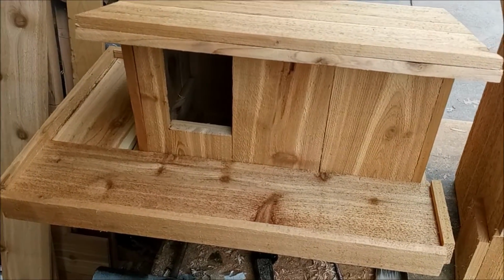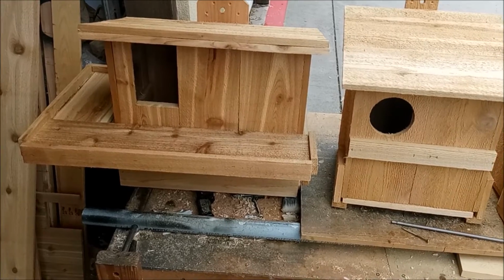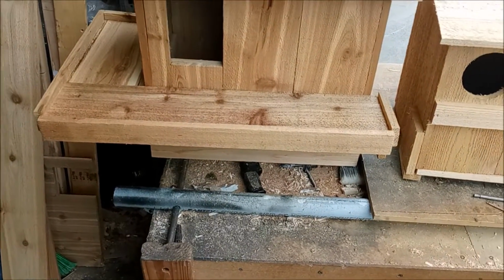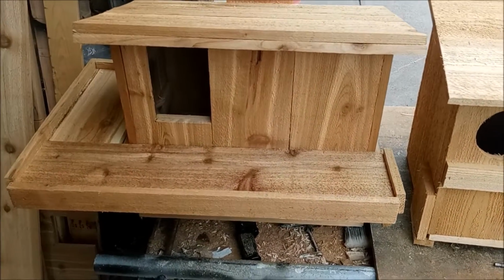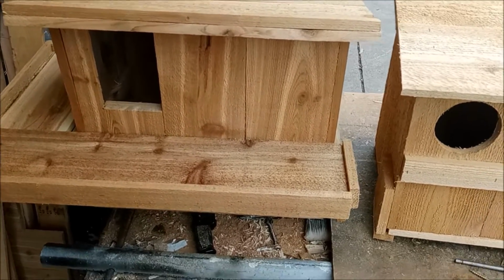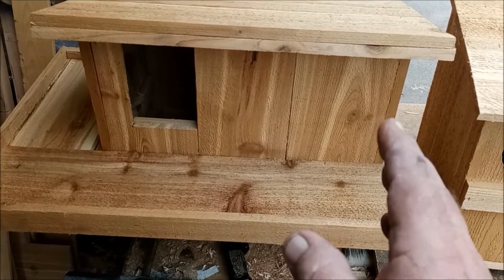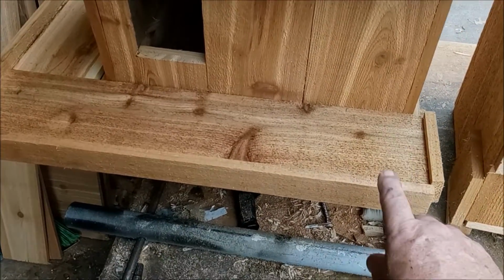Okay, as you can see, these are quite a bit larger. Stand back and compare those. Taller, wider, fatter, and they've got that exercise platform on them. I'm going to talk about these along with the barred owl boxes too. The core box, the center box, on barn owl boxes and on barred owl boxes is exactly the same. The difference is this platform right here.